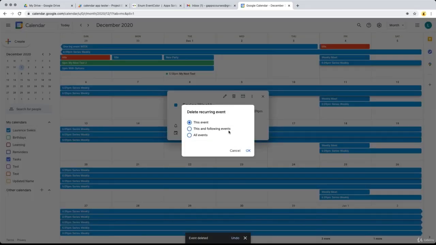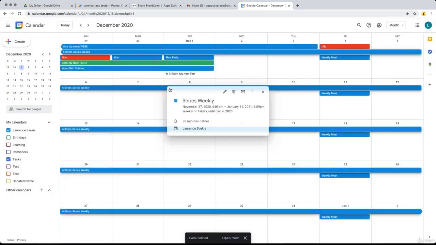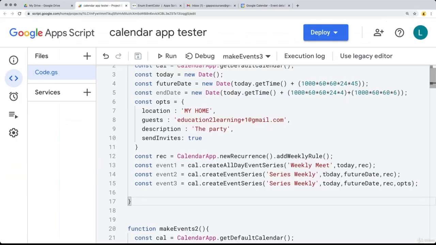And again, delete, so clean up the calendar, so this event and all the events. And these actually should have been the start times and end times. So instead of the end date, we should have used the future date and the end date. So let's do a quick update on these. I know we're cluttering quite a bit of what we've got here. So that should be future date, and let's do a quick fix on this.